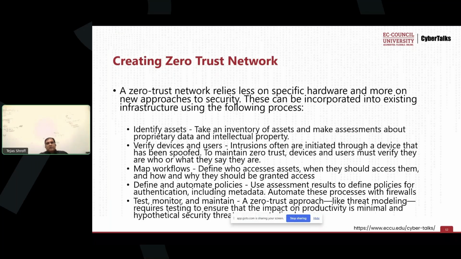For a security person, why somebody should be granted access is a very important question. If I say that I need to get access to certain things, I need to be able to prove why I need that access. Not because my classmates or my teammates have the access. I need to have the access because I need to be able to justify why I need that particular access. So your security administrators need to define who needs to access what assets, when they should access them.